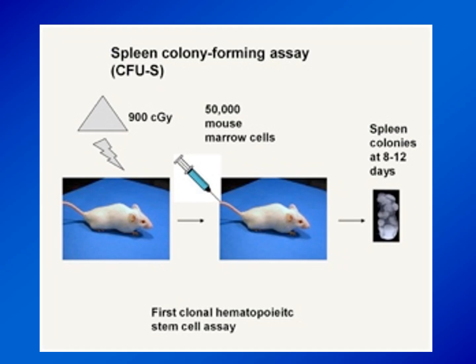You can also, by doing mixing studies, confirm that all the colonies are formed of a single clone of cell, so they are clonal. If you mix stem cells or bone marrow cells from a donor mouse that is X, together with donor cells that are Y, that's male and female bone marrow cells, and inject them into the tail vein, you will find that the colonies will be either XY or XX.